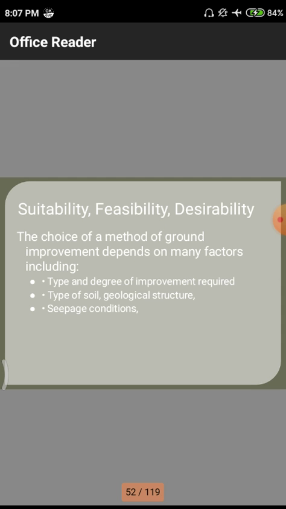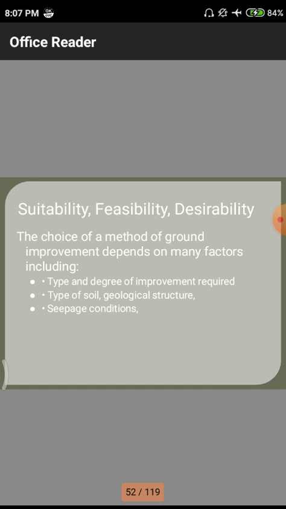That means soil. Normally we have faced different kinds of soils: sandy soils, silty soils, clay soils, and different granular soils, depending upon the particle size and chemical content present in the particular soils. We classify the types of soils depending upon those. Next one we are having is geological structure.